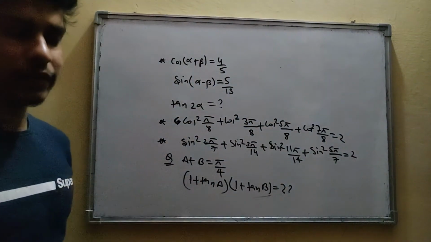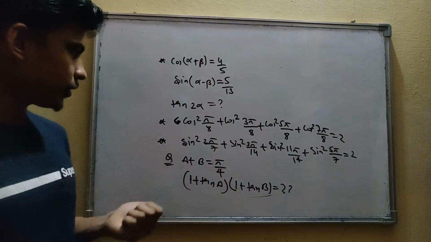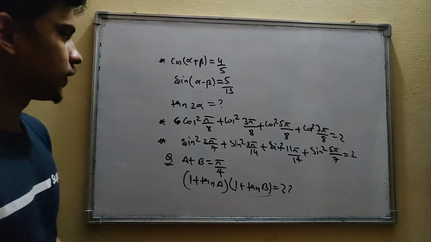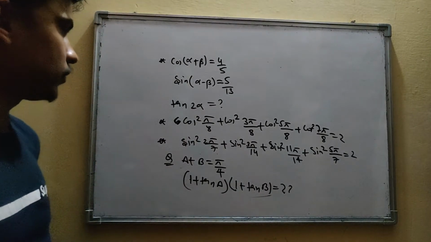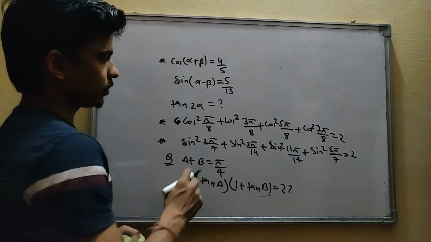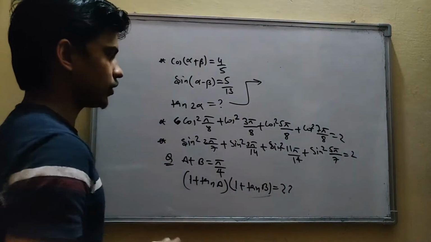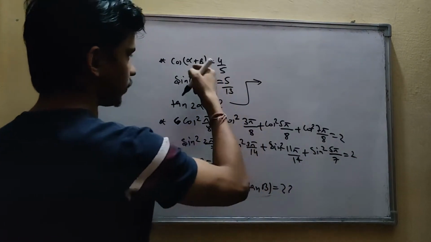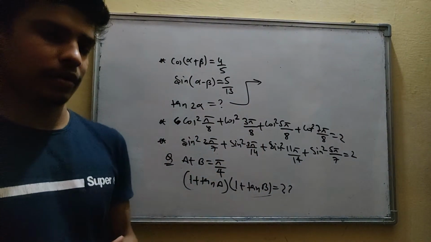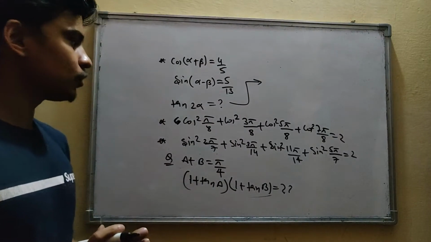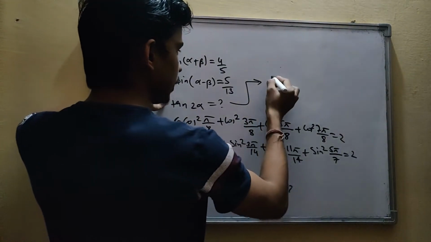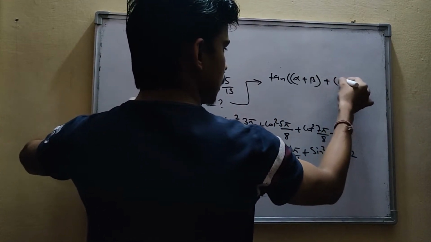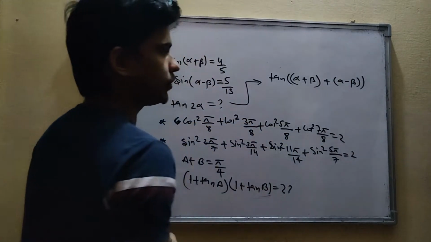Now this one is very interesting, right? It is a little bit of a typical question, but anyway, if you try to think of it, or if you just follow this, you are going to do it. Now we need to find tan 2 alpha, but the question is given in the form of alpha plus beta and alpha minus beta. So how can you do this? You write it like this: 2 alpha equals alpha plus beta plus alpha minus beta.